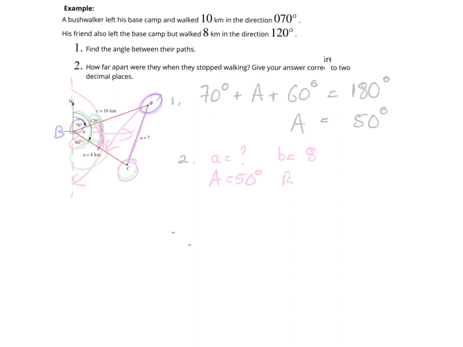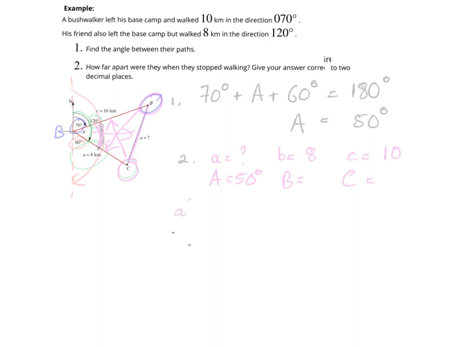Do we know angle B? No. Do we need to know angle B? No. Side C, again, directly across from angle C. Side C is 10, and angle C we don't know and we don't need to know. Again, we cannot use the sine rule there. We don't have the pairs. So it has to be the cosine rule. Cosine rule, we are looking for side A. So what is that rule? Can you remember? If you can't, make sure you go back and have a look.